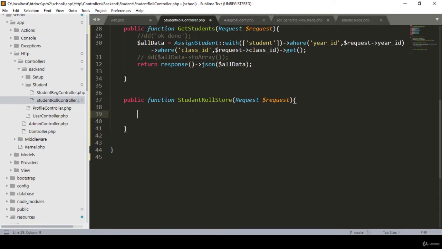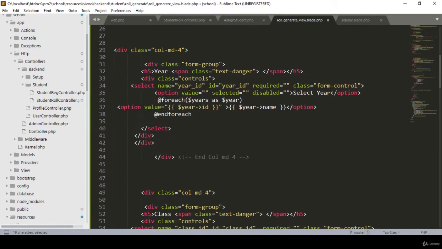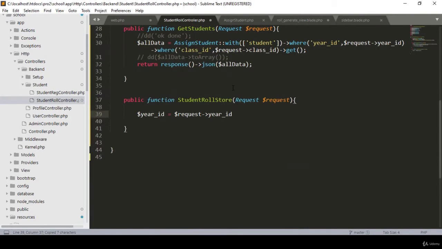So I want to take a variable as year ID. I name it year ID, and from here I want to get all our requested data. That means the request and our request field name. If you go there, that is our form. You can see that in the form the request is year ID, right? So that will be our requested year ID.